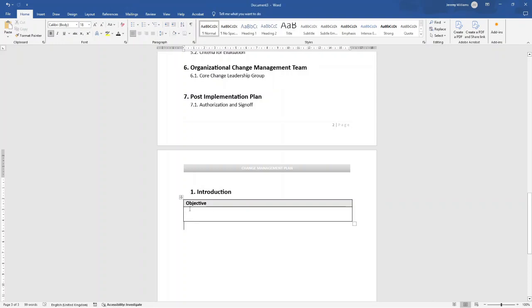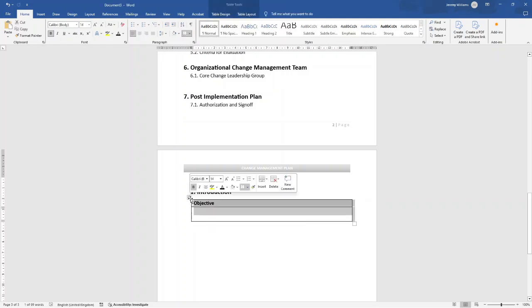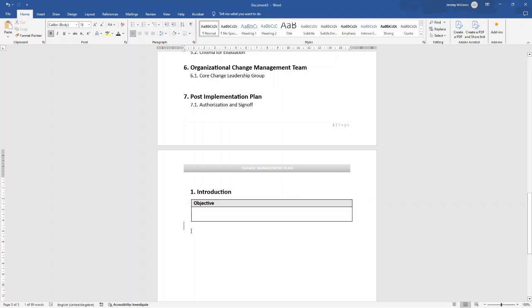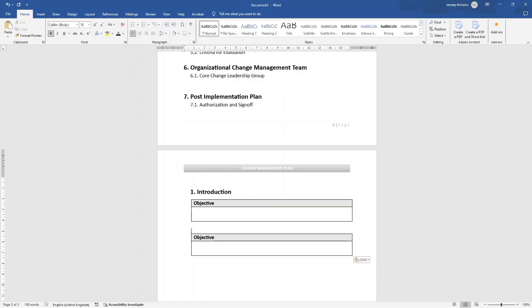So we're creating little boxes. And what we can do is if I hover over this and left click, we'll just bring it in line with that. It just looks a little bit neater. So we've got the objective. Now what I'm going to do here is if I actually just left click on that little icon there, if you hover over, you should see that icon. Left click, Control C on your keyboard. If you're on a Mac, it might be a slightly different shortcut. It might be Command something, I'm not quite sure. Then it's Control C again on my keyboard, my PC.